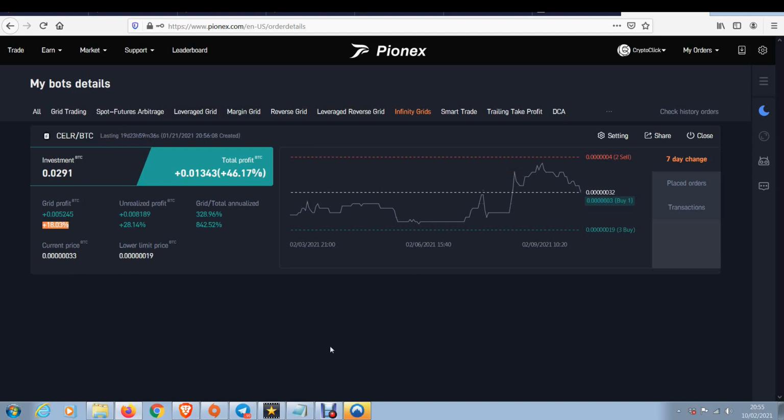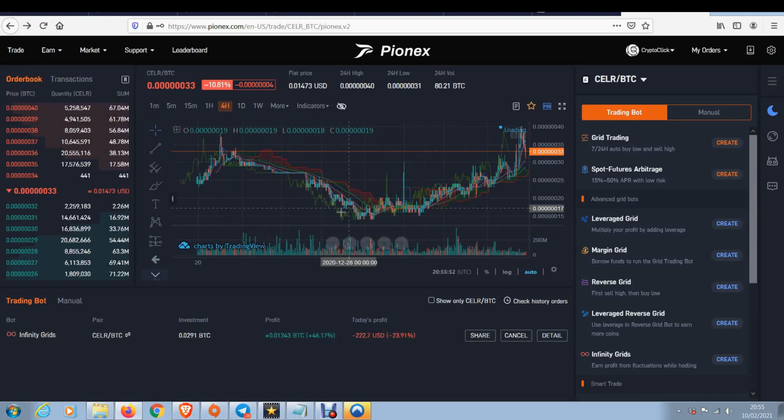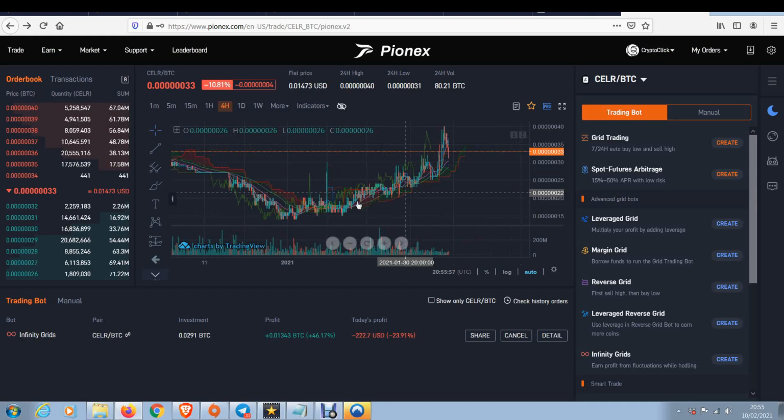I have to say that's a pretty decent result, and this is ongoing, because if we look at what's going on in the market right now, if we just go back to this, this is the chart that I'm trading. We are generally going up, but we are also dumping, and it's not very often that you actually celebrate a dump. But for the bots to really make the most of it and generate you Bitcoin in return, you want it to go up and down, because you need it to be able to sell and buy and sell and buy and sell. And now it's buying, and we can only hope that it'll be selling them on the way back up again, which will generate me more Bitcoin in return.